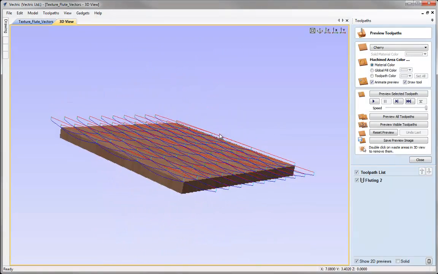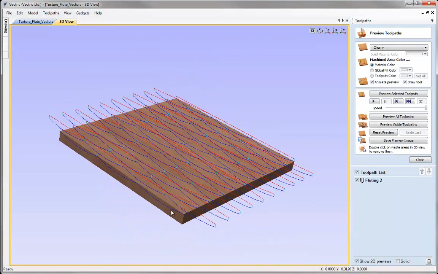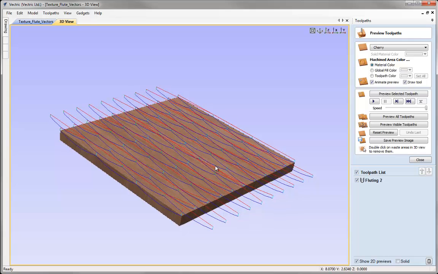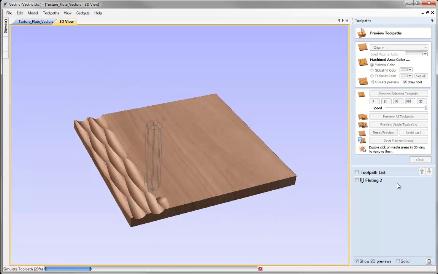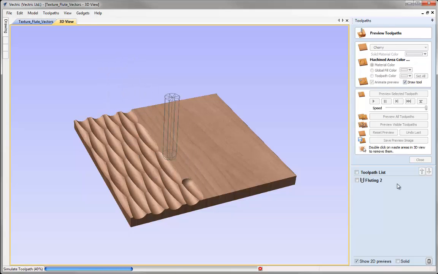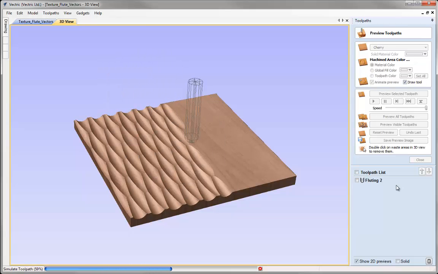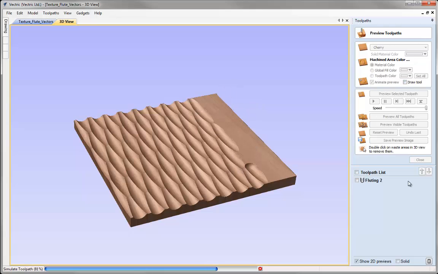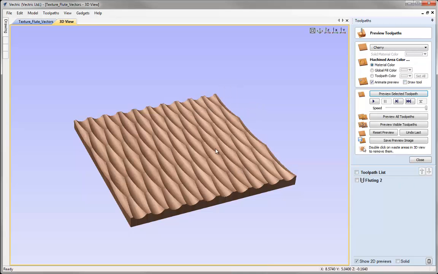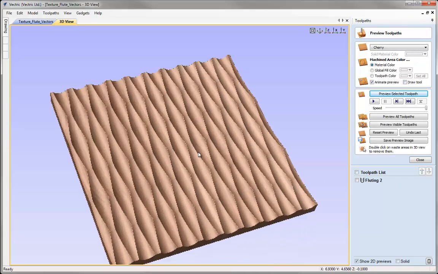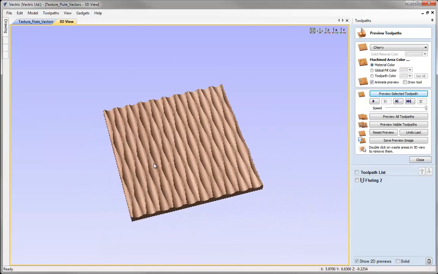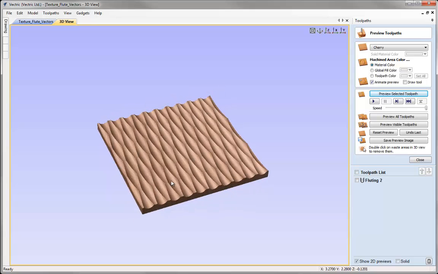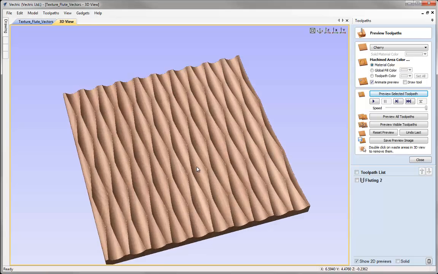So there, if we look from the side, we can see we've got all these kind of scalloped toolpath shapes, and if we go ahead and preview that, you can see that it creates a very interesting textured effect on our part. Maybe for speed we can undraw the tool there, that will just go a little bit quicker. And by varying the depth and varying the distance between those lines would give me quite different effects with the different textures that I could create here.